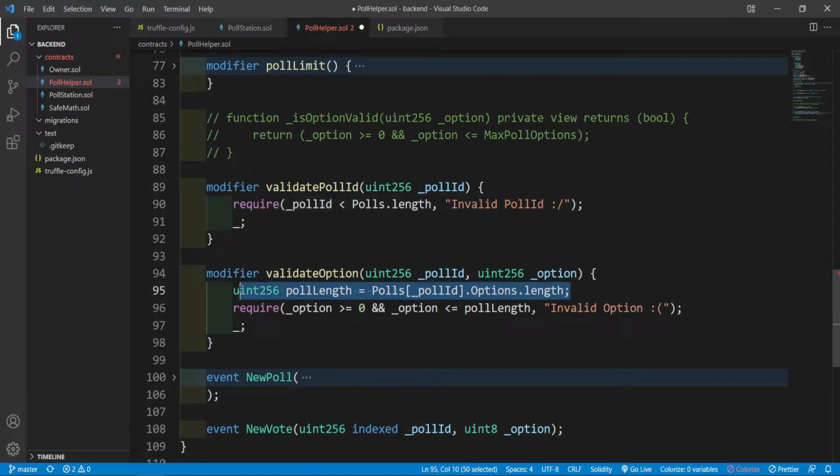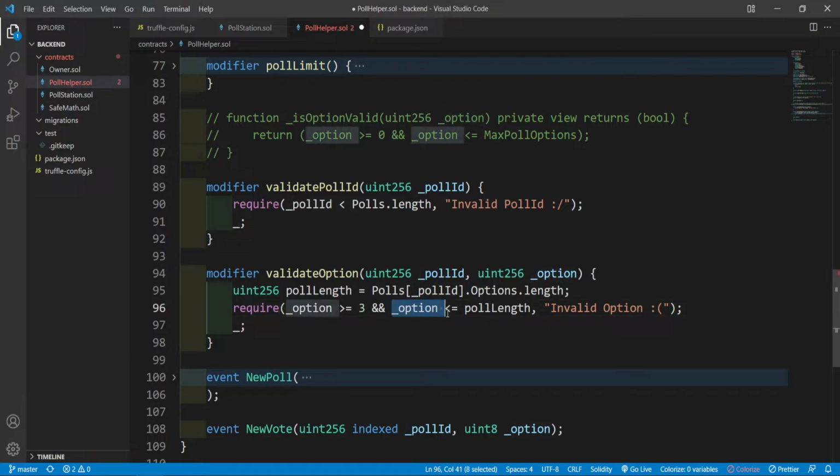This one, validate option, is another modifier that we are going to use. It will check to see if the option that we are going to vote for is valid or not. So it will take a poll ID, take an option, and read the poll from the polls list. As you can see, we get the length, and here it will check that. So if option is greater than or equal to 0, it should actually be 3.